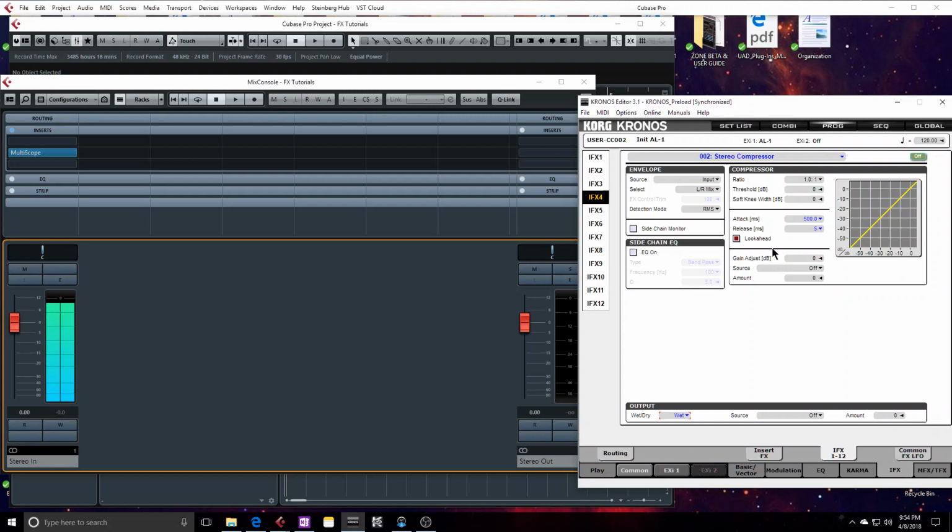with Lookahead though, I do like using it, of course, all the way wet, because it just makes this compressor process things so sharp. It's like the best compressor. I actually love this compressor. I always use it in peak mode, and I almost never use the soft knee. And yeah, going over these other settings, you can choose left or right.